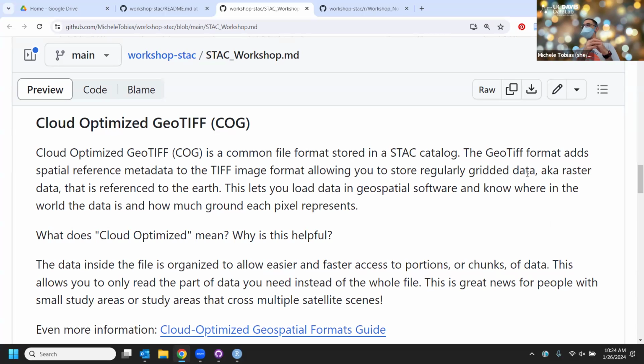And so the idea here is if you had a big, huge image, but you only wanted to read one little corner of it, you don't have to read the whole file now. You can just read the one corner. Because there's a little index at the beginning of the file that lets your client, so whatever software you're using, ask for what is the spatial extent for each of those little chunks and find the matching one and then just read that little one. So instead of downloading a 10 gig file, you could read 1 gig of the file.